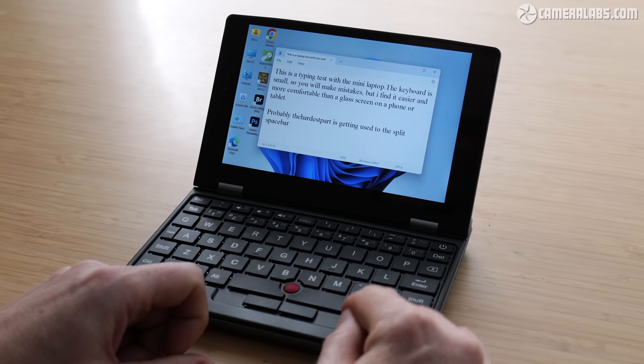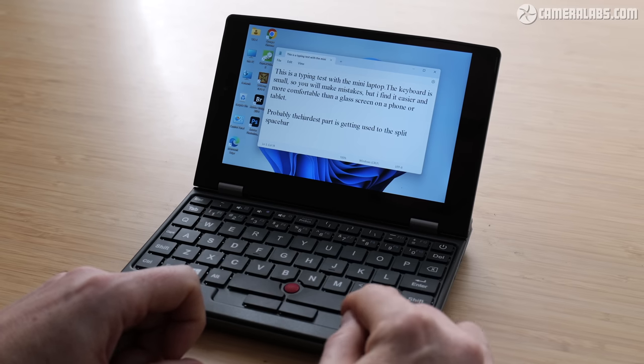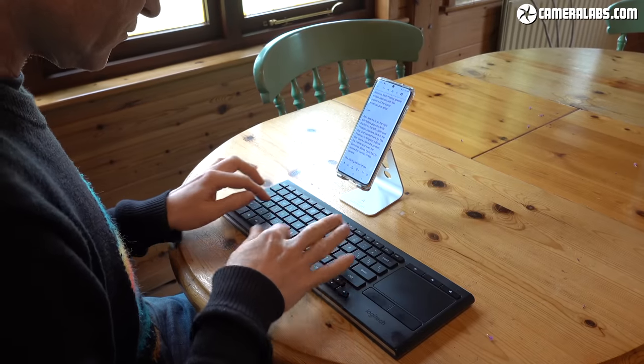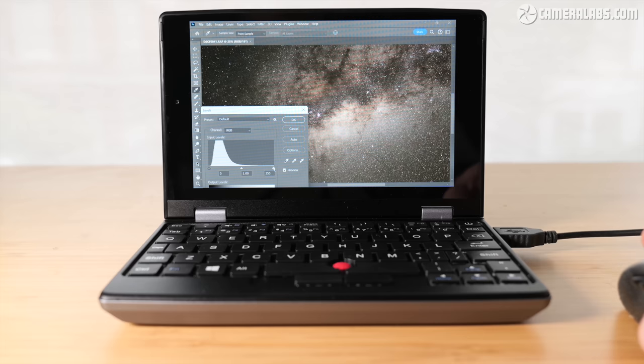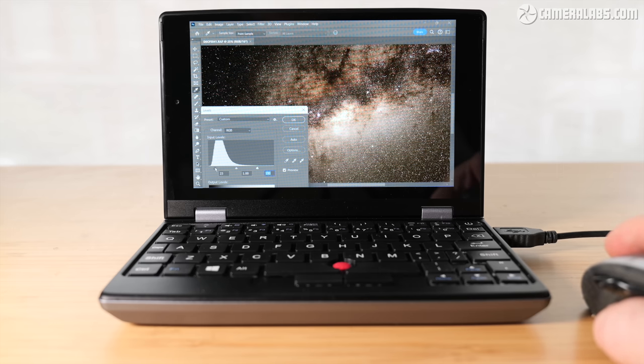Don't get me wrong, I wouldn't recommend it as your primary computer or laptop unless your usage is very modest. And if you're happy with the apps and storage on your phone or tablet and just want a more pleasant typing experience, then of course go and get yourself a nice Bluetooth keyboard instead. That makes much more sense. But if you're looking for one of the smallest and lightest devices that can run full Windows with plenty of storage for backing up photos and a way better keyboard than your phone or tablet for banging out messages, then it's a surprisingly compelling option.